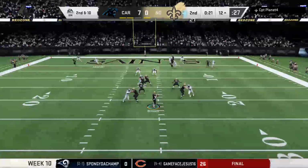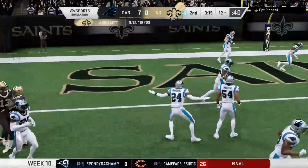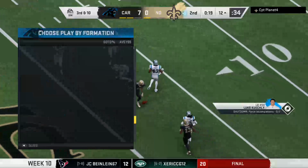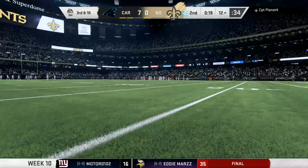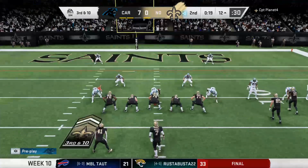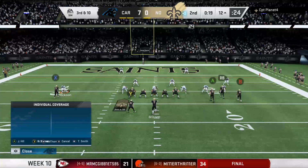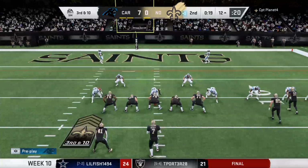Here's Brissette. And that'll be incomplete. Took a pretty good shot as he tried to pull that one in. Couldn't hang on, third down. Once you get into the red zone and the safeties have less ground to cover, you'd better be quick with your delivery. Not much space to get a ball in there. Yeah, when that field shrinks with those safeties, it's almost like there's a couple extra defenders out there, right? It certainly is. They end up taking up extra space just because there's not enough space for receivers to run through.